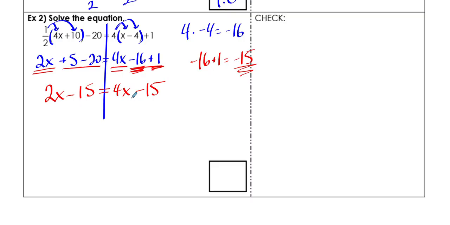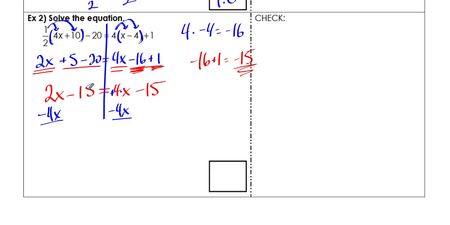Alright, now I want to combine my variables to one side. I'm going to cancel out this 4x. Right now it's a positive 4x that I have to cancel out. From before, you might be thinking, that's multiplication, so we have to divide. But we're not trying to just cancel out the 4. We're trying to cancel out the entire term. We're trying to cancel out a positive 4x. So you have to do minus 4x and minus 4x.